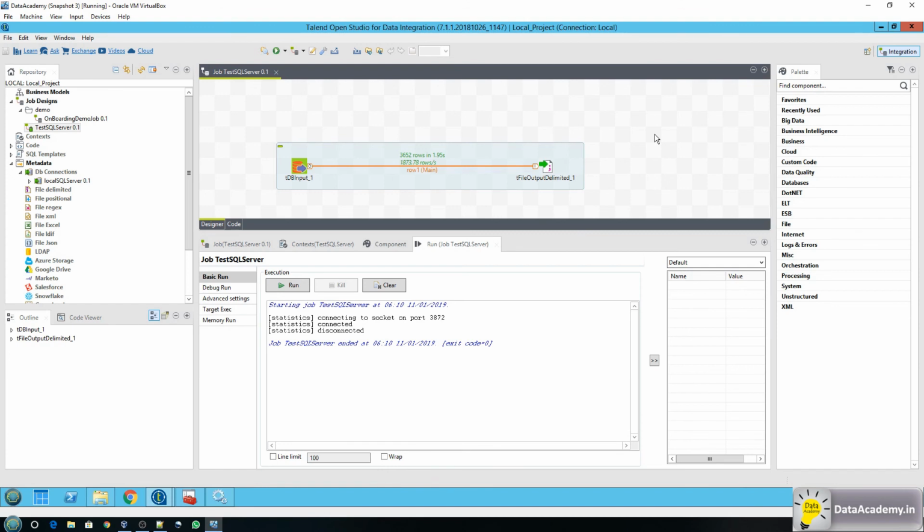I think the views that are available by default, which is the repository, the design window itself, the palette, and the four adjoining views here: the run, the component, the context, and the job settings. These views should be more than enough for you to start learning.